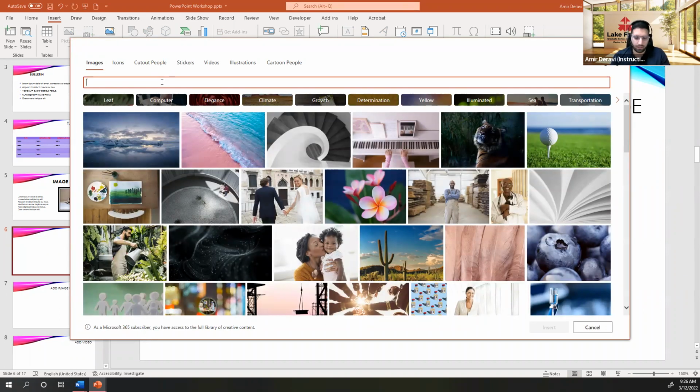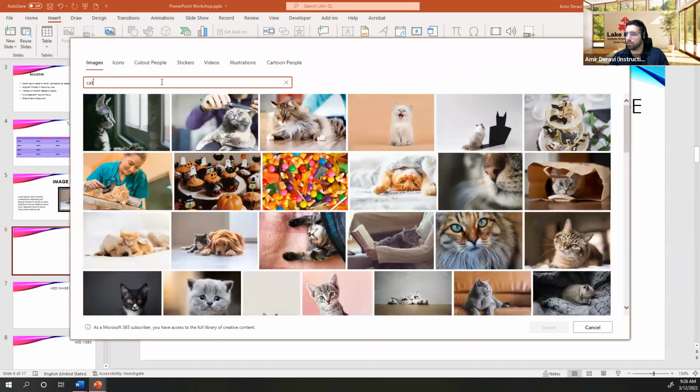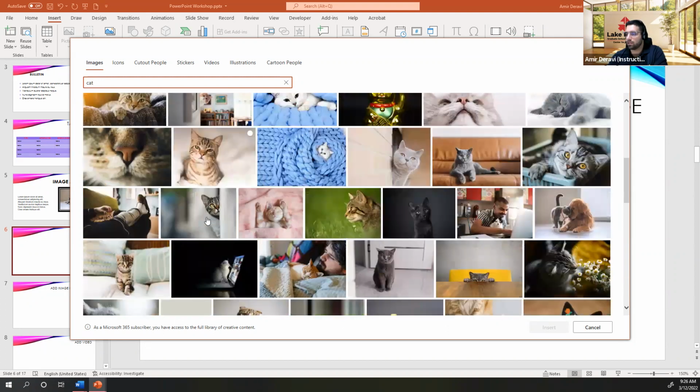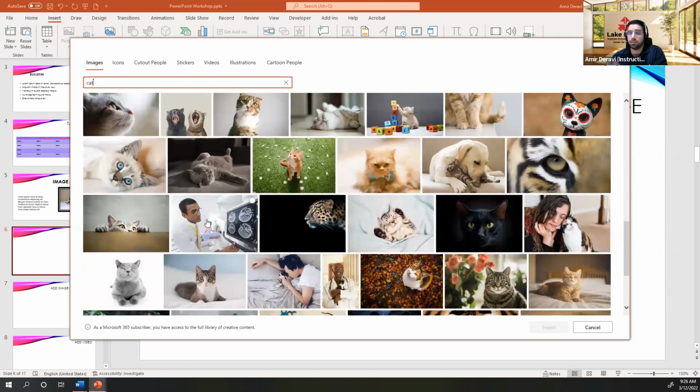So we had a cat and dog. Let's just go with the cat, this one. As you can see, if I search for cat, you see a lot of cats. I don't know why the candy is there. I guess it just took the first two letters, but you see all the results coming in. And as you can see, they're already high definition. They look really nice. They're done professionally, so you can use a lot of those images.